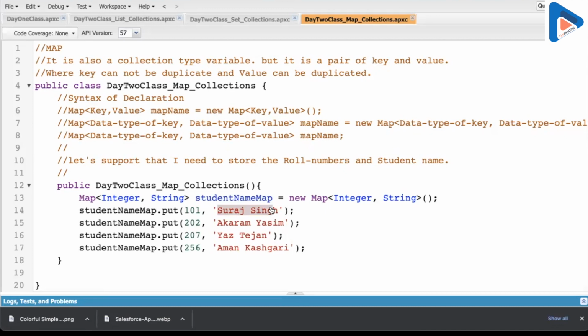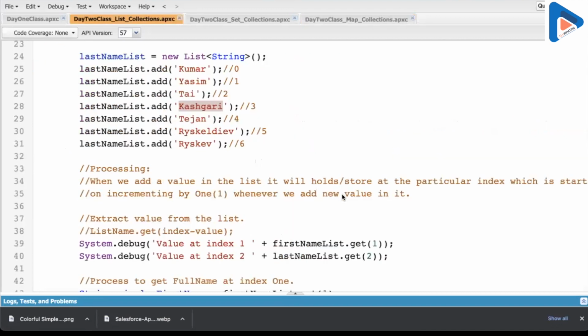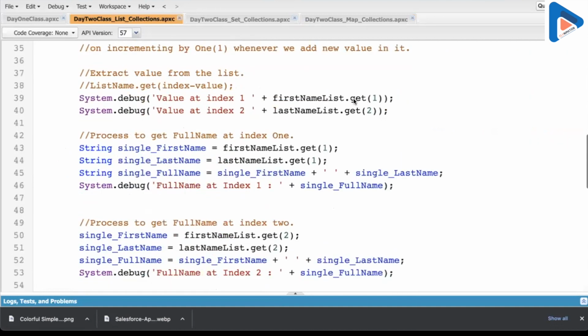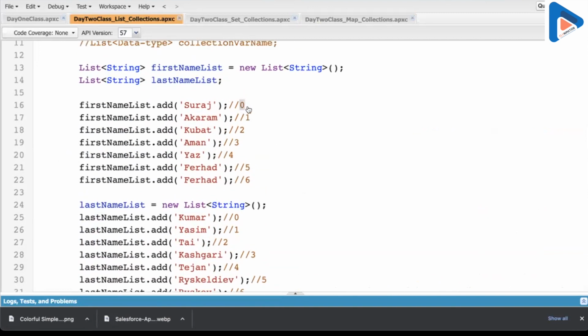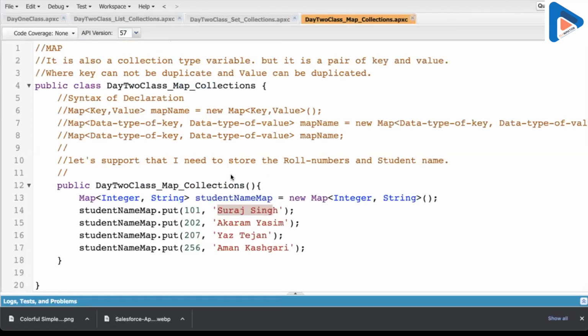But before that, in the list case, we learned that we have a get parameter, and we add an index, and this index helps me get the value stored at that particular location. If we give 0, it will give me the first one. Same thing is also with the map, but the only difference is that here there is no indexing. Here we have a key.